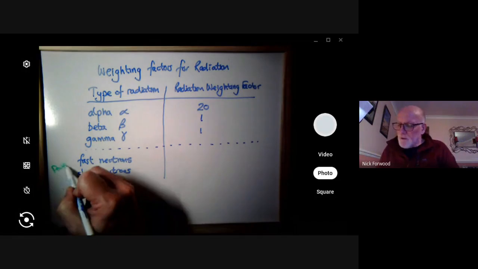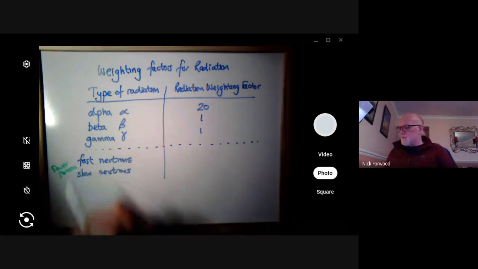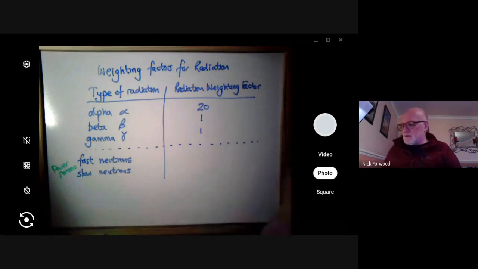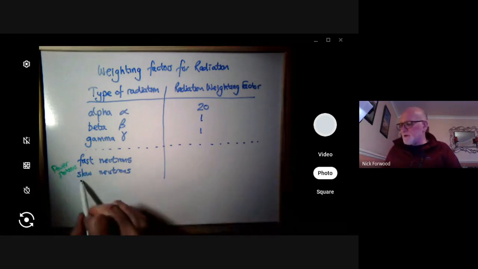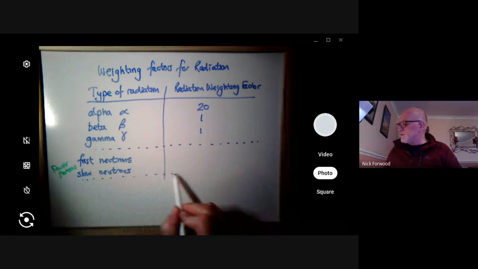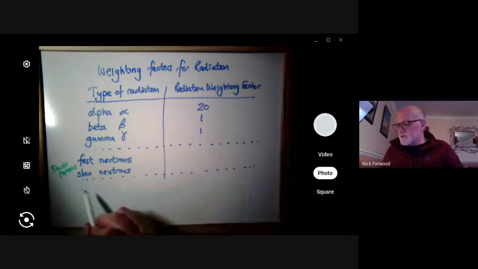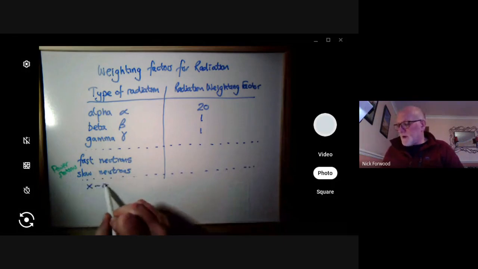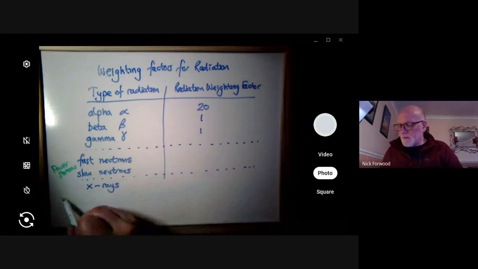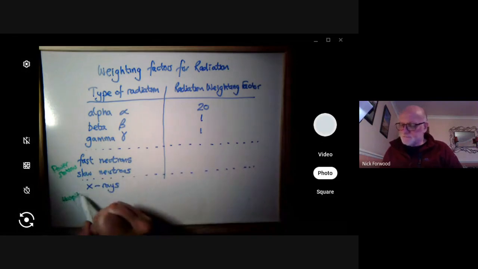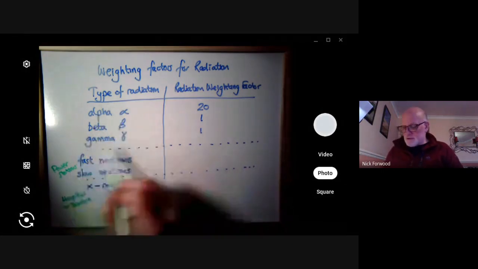And if you haven't got room to write that in your book, because you'll write over to the left-hand side, then put it over on the right-hand side. So you find those in power stations. The other one that's very common, but you don't find this walking down the street either, are X-rays. And where do you get X-rays? You get them in hospital or from the dentist. So these are found in nature. These are only in power stations.